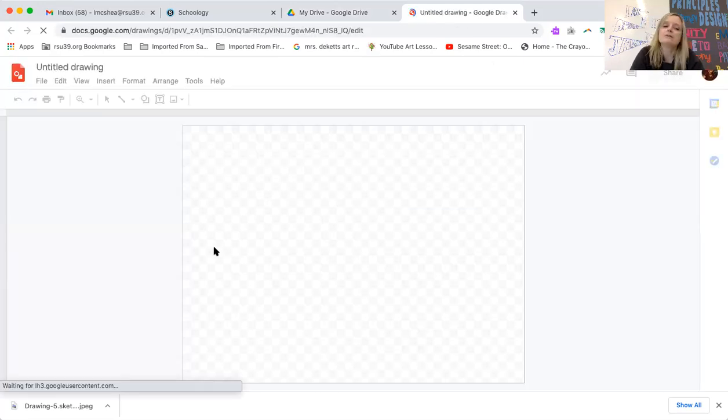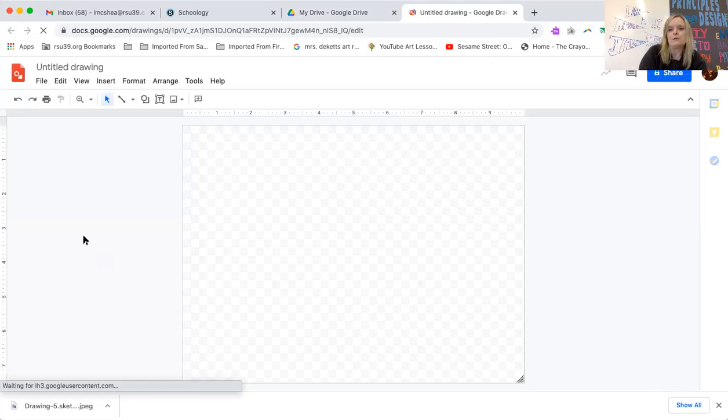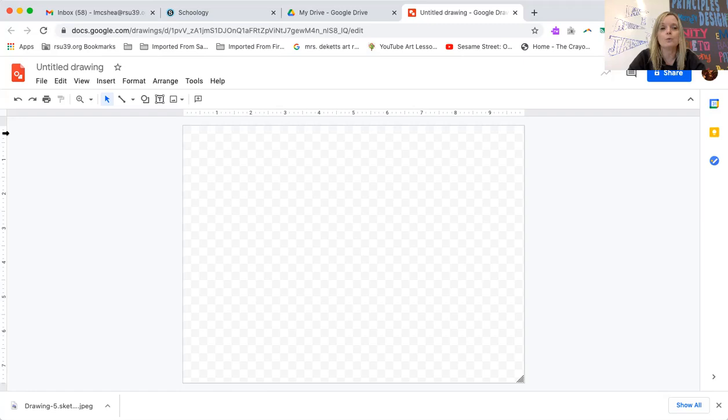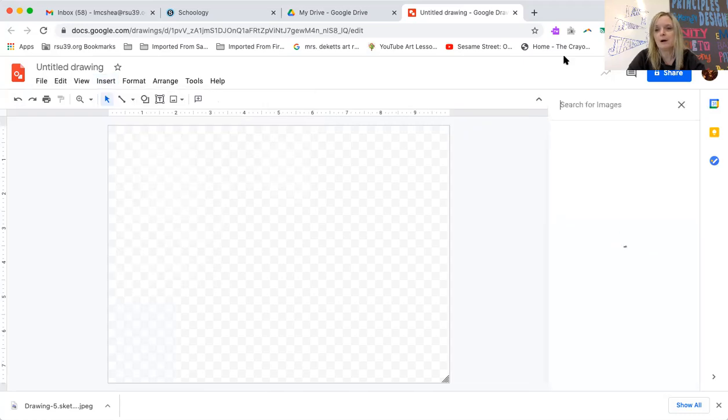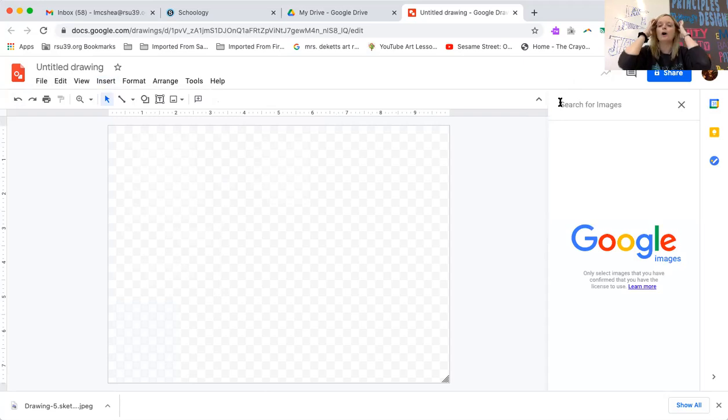And then some of the things that we can do in Google Drawings, if you remember from last year, we were able to insert things. And in Google Drawings, we were able to draw with our line tools. We were able to use our shapes and make a mandala. And with the line tool, we made the mosaic. But if you wanted to insert something, you come to Insert, Image, and search the web, and it pops up over here, and we can search for a flower, a ball, a house. You can search for anything.